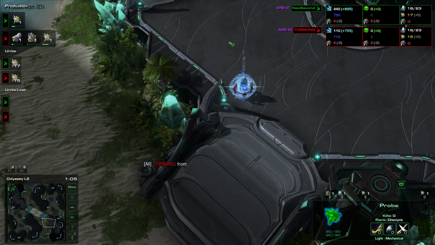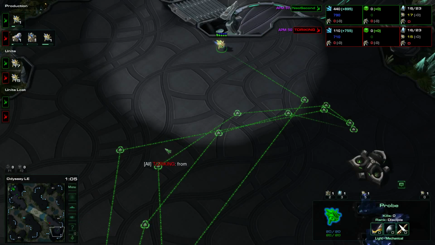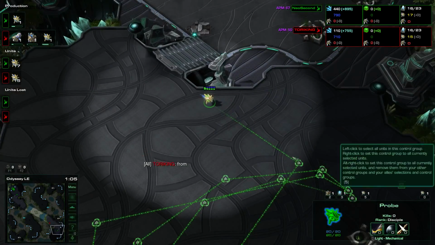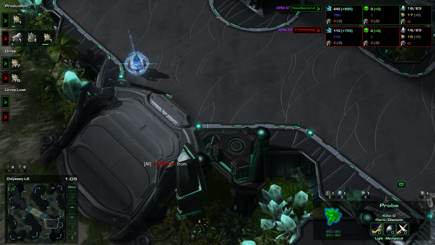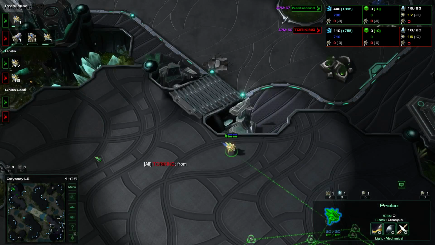I scouted he wants to wall off in this area, so he's vulnerable to cannon rush, so I immediately built a forge. This is my reaction to this pylon. I scouted using the MCL, the mental checklist, and now I will cannon rush him, but he will cannon rush me too. And then it's important who has the better mental checklist, who has the better micro, and in this case it was me. We'll just take a look.